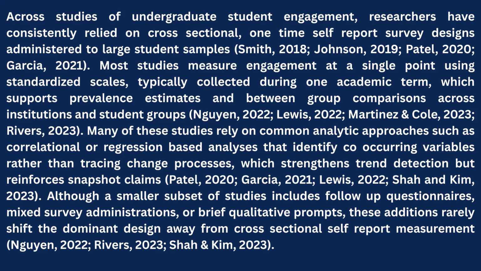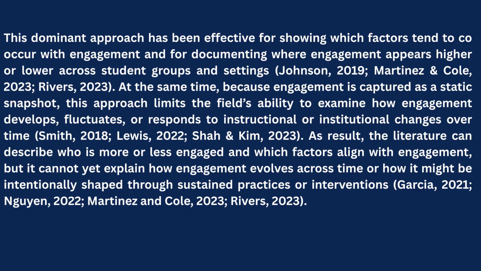Although a smaller subset of studies includes follow-up questionnaires, mixed survey administrations, or brief qualitative prompts, these additions rarely shift the dominant design away from cross-sectional self-report measurement. Nguyen, 2022, Rivers, 2023, Shah and Kim, 2023. This dominant approach has been effective for showing which factors tend to co-occur with engagement, and for documenting where engagement appears higher or lower across student groups and settings. Johnson, 2019, Martinez and Cole, 2023.